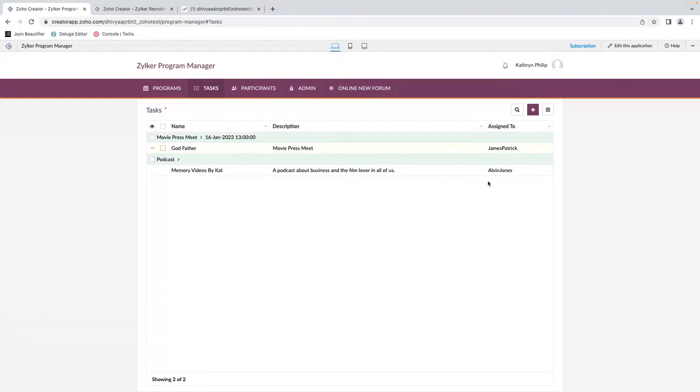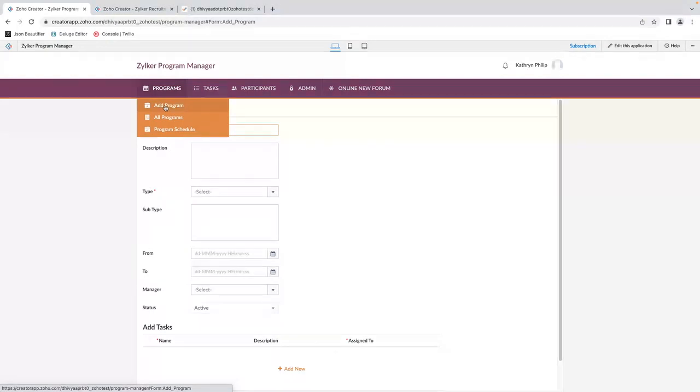Okay, now this is the use case that we're using. Now in the demonstration, let's say I'm integrating with Zoho Projects. Using this particular application, Zoho Program Management, what I'm trying to do is when I add a program here, it will create a new project in Zoho Projects so that I can add tasks and manage my projects from there. Right now, here I will be achieving this by writing a function. Then I will call the function inside my workflow.